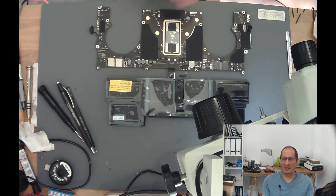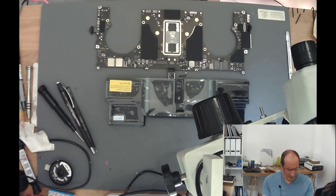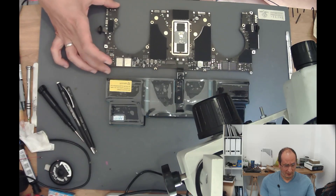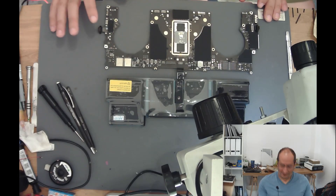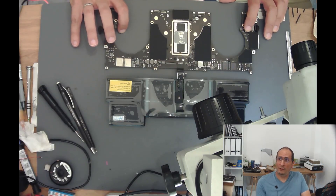Apple calls them ACE — A-C-E — which I don't know what it stands for. They also call them ATC on newer models; ATC maybe could be Apple Thunderbolt controller, I don't know. But anyway, a major issue is how do we replace these things. So before going into any details, I'm going to first show you something. This logic board is from an A2442 — that's an M1 Pro MacBook Pro 14-inch.